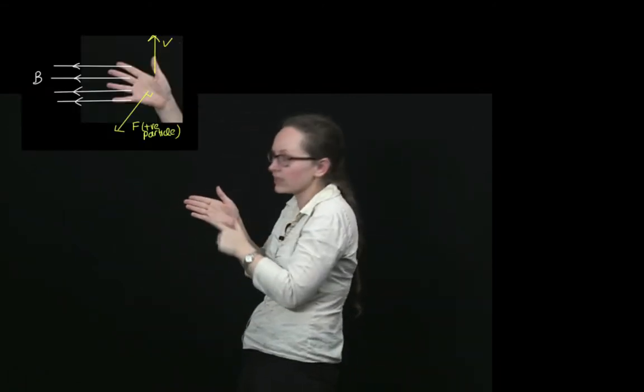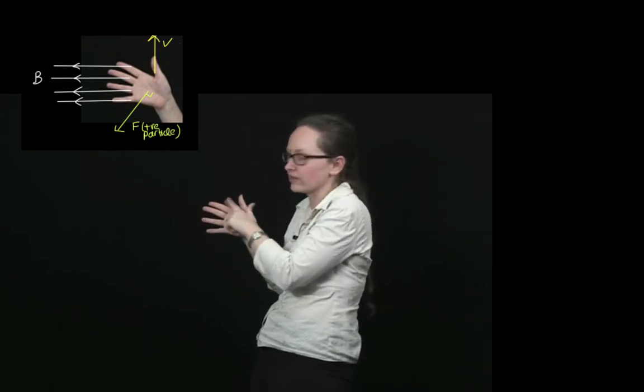So we'll be looking in a little minute at how to use this quantitatively, but the other thing we need to consider is how this works as vectors in order to get the direction, because force is a vector. So in order to work out the direction of this force, we actually need to use something called the right-hand rule, which, as its name implies, uses your right hand. So your fingers of your right hand represent the direction of the magnetic field. Now I remember this because when we draw magnetic field lines, we've got lots of magnetic field lines and you've got lots of fingers there.